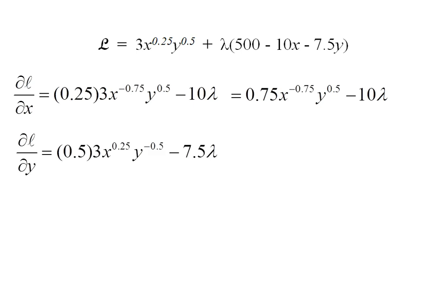I'm now going to take the partial derivative with respect to y. The y has a 0.5 as its exponent, so the 0.5 comes down in front and gets multiplied on the coefficient of 3. I recopy the x to the 0.25, but I take the y exponent and reduce it by 1, leaving negative 0.5.